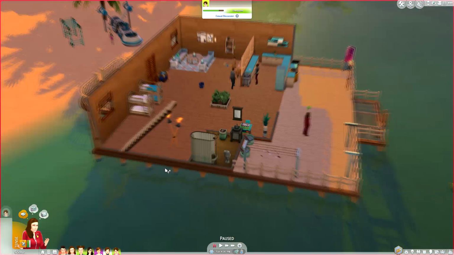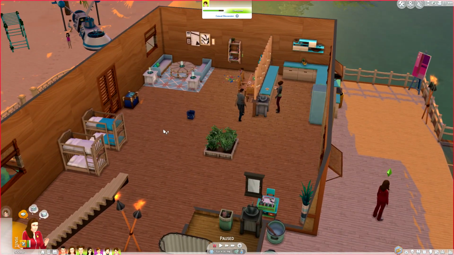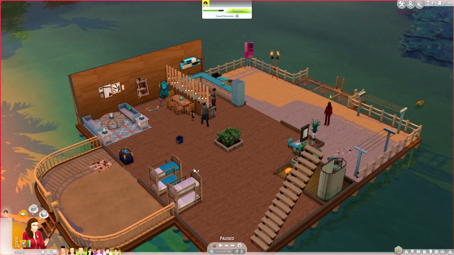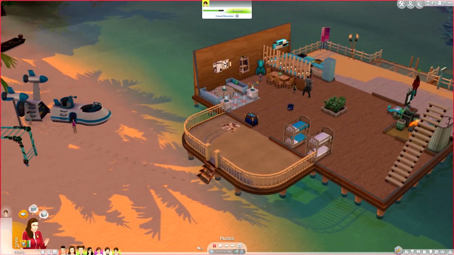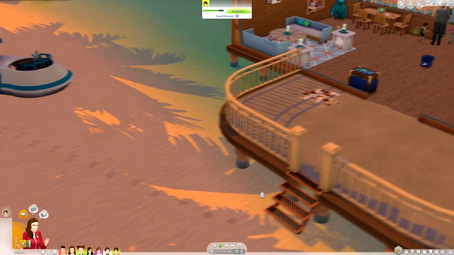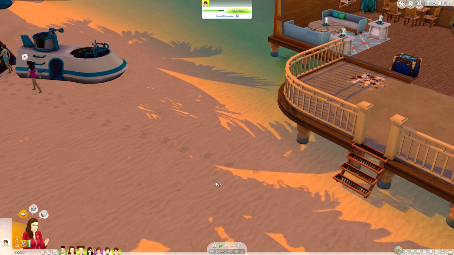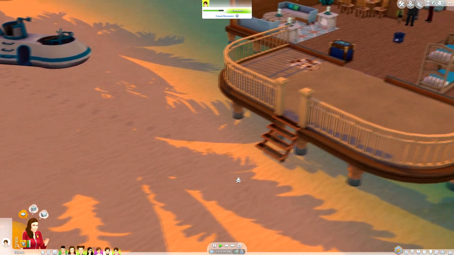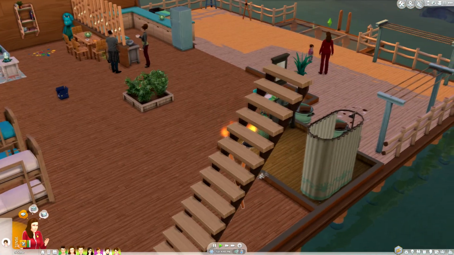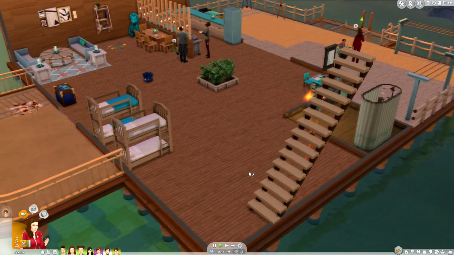So, this is the house yesterday that I mentioned that I was kind of building. I did build this. I built it over time with this family. This is the current family that I've been kind of playing with on The Sims 4. And I was kind of really liking how this turned out. This is an off-the-grid house.